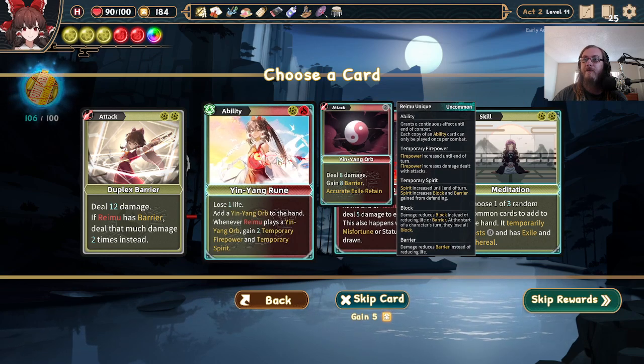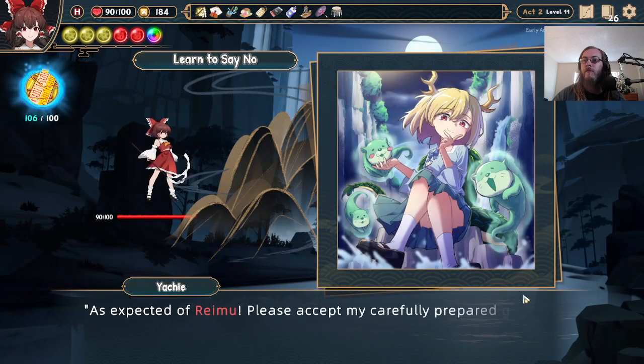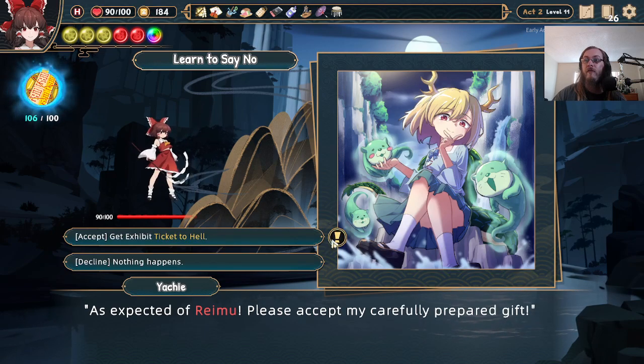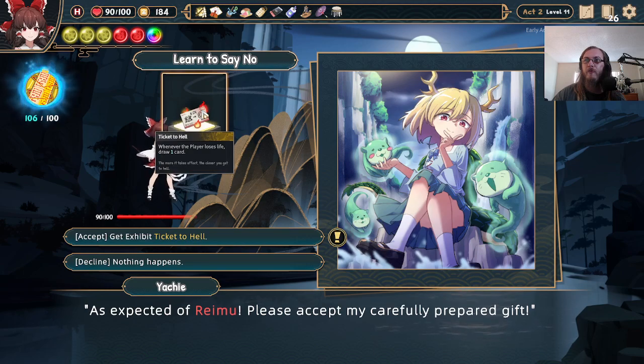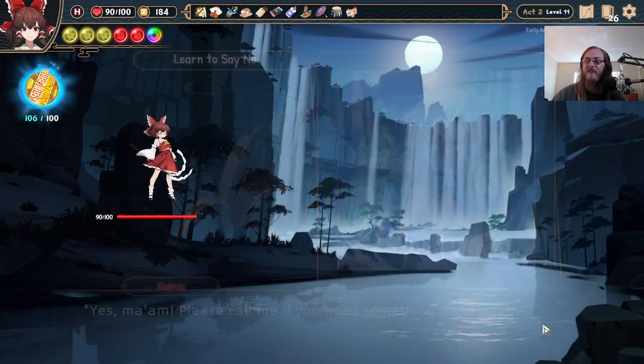Lose 1 life, add a yin yang orb to the hand. Whenever Reimu plays a yin yang orb, gain 2 temporary firepower and temporary spirit. That combos with something we're doing right now. As expected, Miss Reimu, please accept my carefully prepared gift. The ticket to hell. Ooh, whenever you lose life, draw a card. Yes, fam. Please call me if you need something else done again.